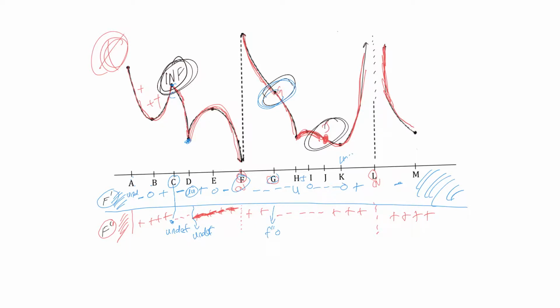The reason I know this is because the slope here is a real number. So the second derivative will be 0. Over here at J, the second derivative will also be 0 right there. H, for those that are interested, is undefined because the first derivative is undefined. Over here, I think that is it.